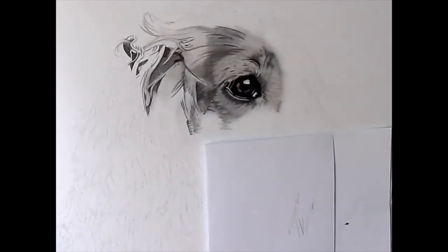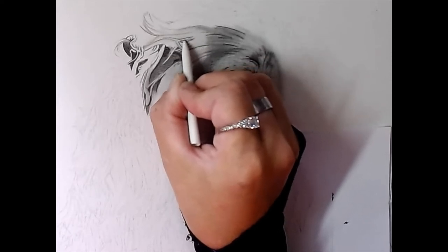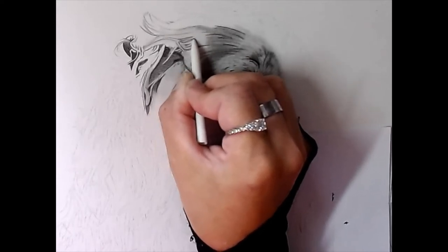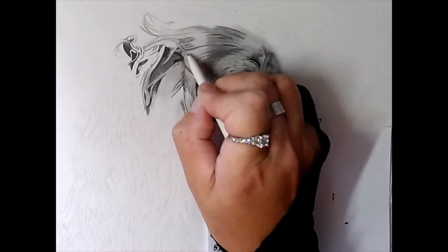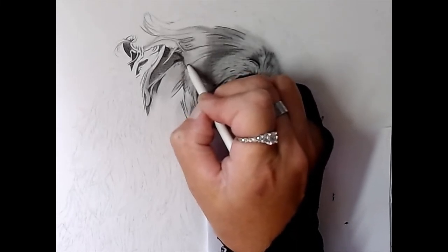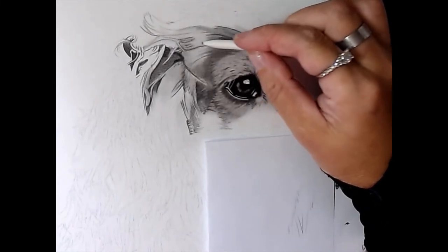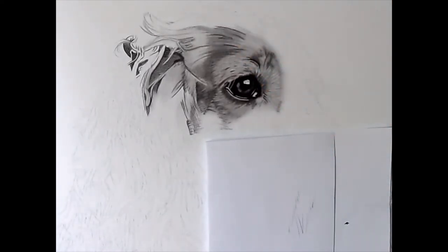I'm going to use my Tortillon to blend this out, because it's sort of blended but it isn't. Darker. Around this area. But not as dark as in there. I will take that out with my pencil later.